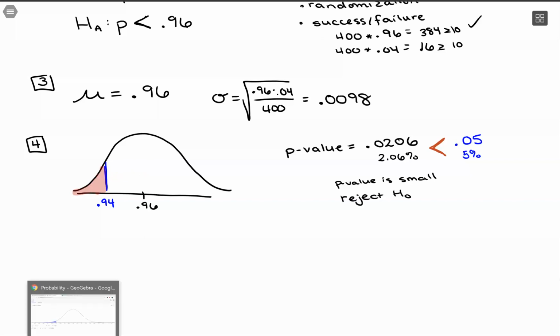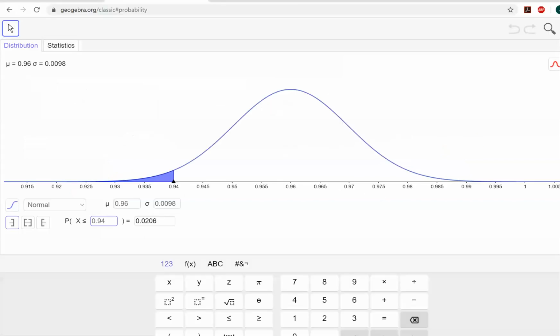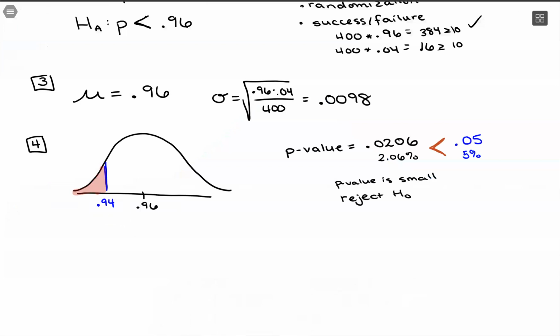So what we're seeing is something that's significantly lower than 96%. In fact, instead of looking at my picture in GeoGebra, you could see where our sample landed is in an unlikely territory when we're really expecting to be close by to 96%. So by seeing something so significantly far away, this probably isn't the distribution for our samples. For us to randomly select something out here only had a 2.06% chance of occurring, which means our population is likely doing something else. So we want to reject this curve, which represents our null hypothesis. We're going to reject that null hypothesis, and we have evidence for the alternative that we're actually seeing something much lower than 96%.